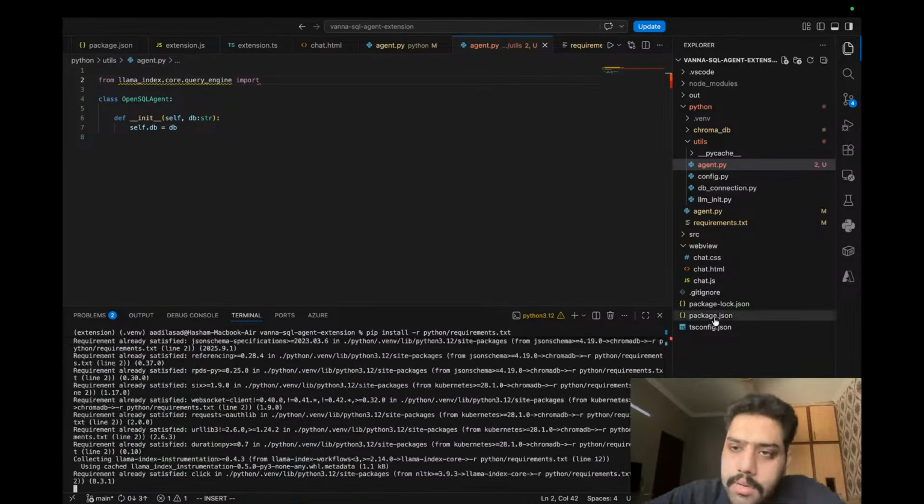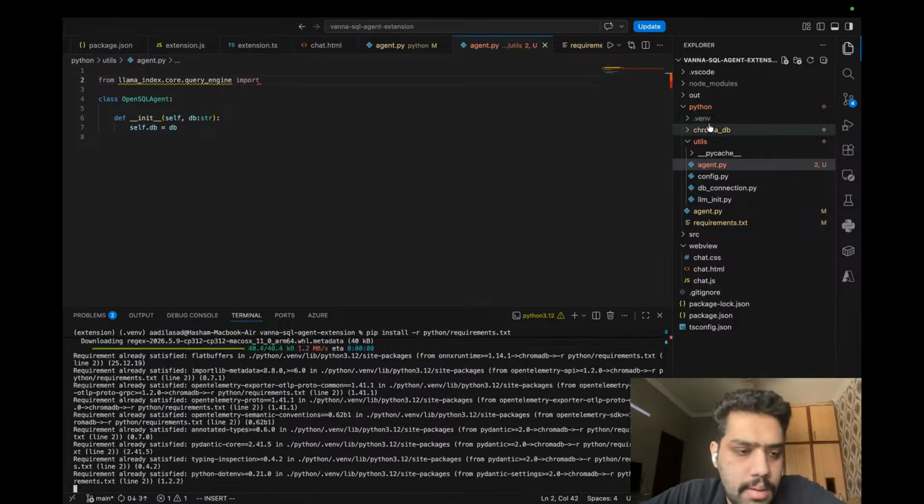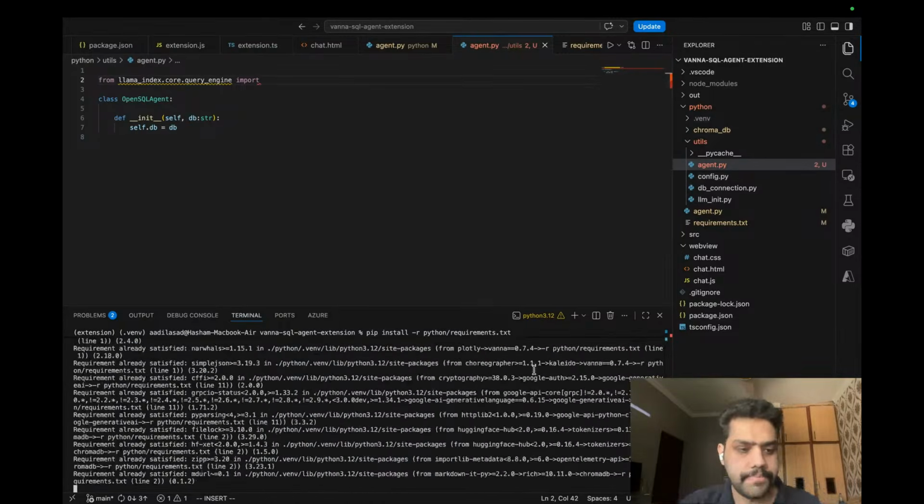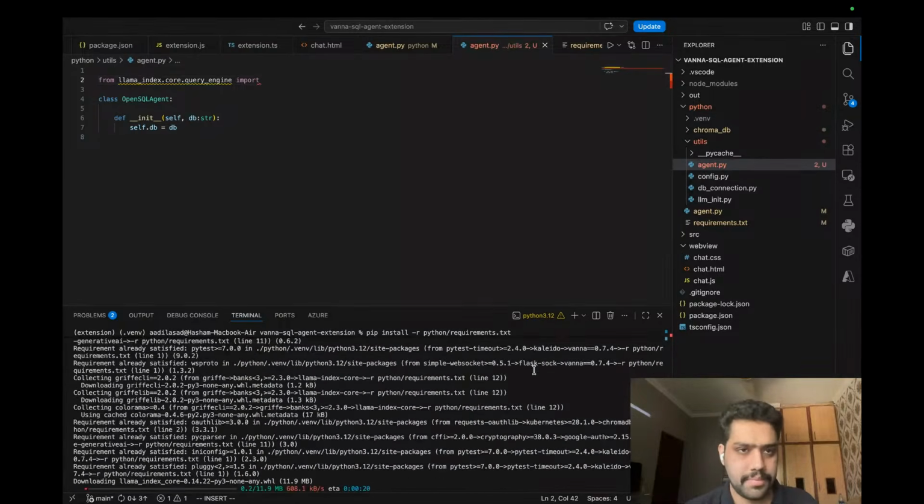So in the production it will be using the .env. Okay, so what I'm planning is that we will make an agent over here. It will initialize the engine.